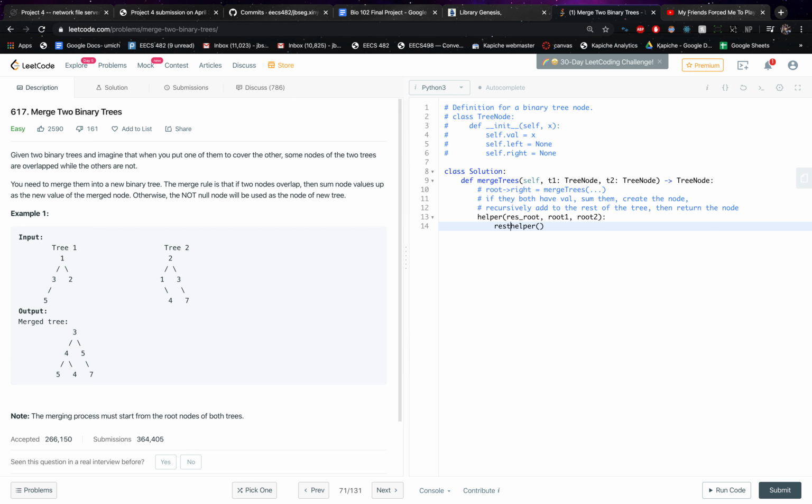So it's basically going to be res, root left gets the helper that takes in... oh, wait a second.